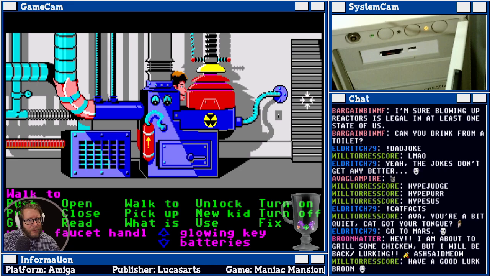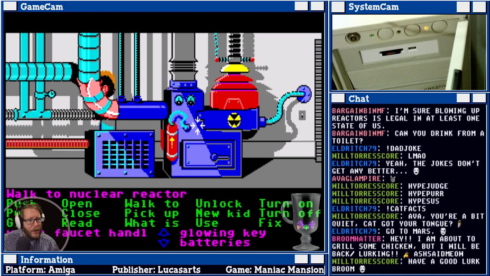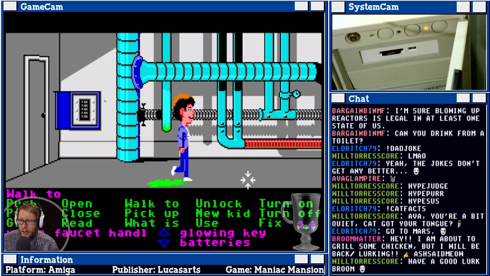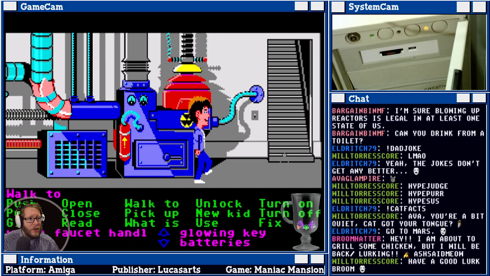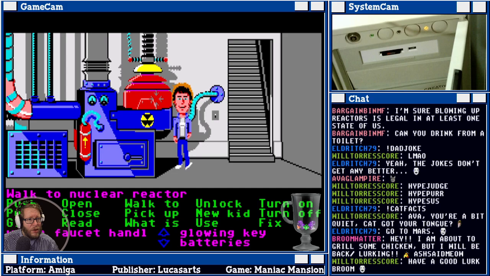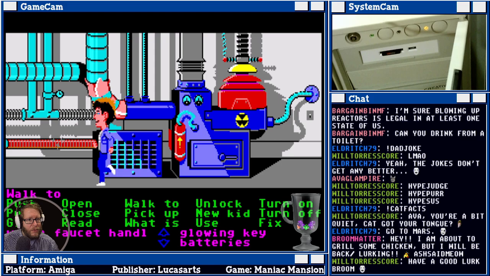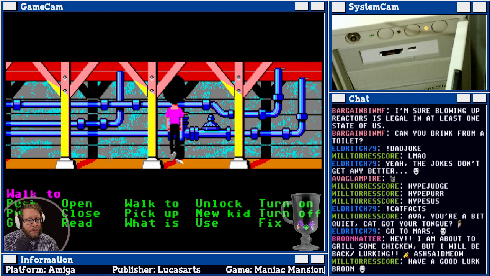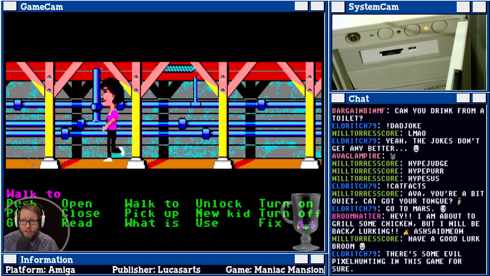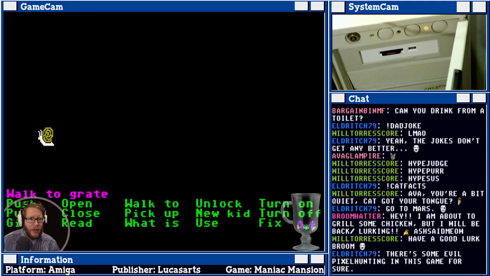It's very hard with the same interface as Cypmacrack, and you can't really examine with a mouse. You have to click on everything to activate it, so you can't just hover over it. So sometimes that makes finding things a little bit more difficult. I'm not sure there's actually anything to do down here. And of course, there are these breakers over here. There's a little bit of pixel hunting, yes. This is sort of difficult with this system.